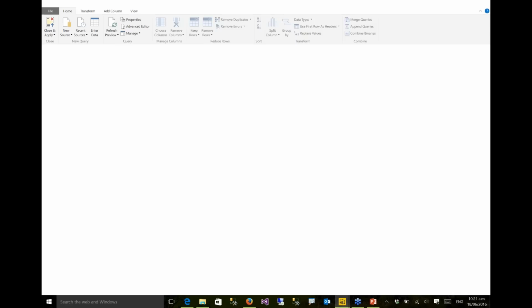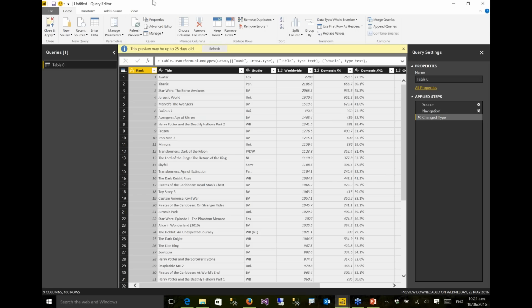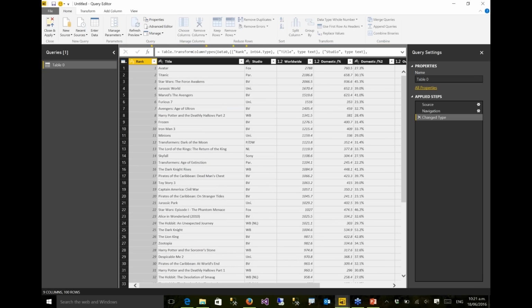When I press edit, the window that opened here is actually my Power Query editor. So everything that I do in Power Query, all data transformations, have to be done here. So here I'll build whatever I want in terms of the data set, and then I'll propose that as a data set to my Power BI model. So first thing is that I have this table here. This is a preview of data, and I can name this query in the query settings option here on the right hand side. So I named this Top Sales 100.